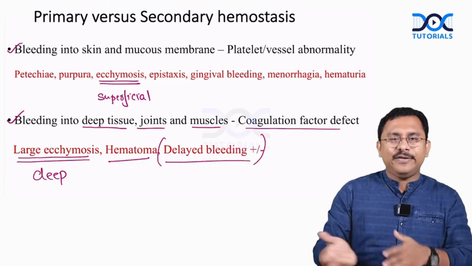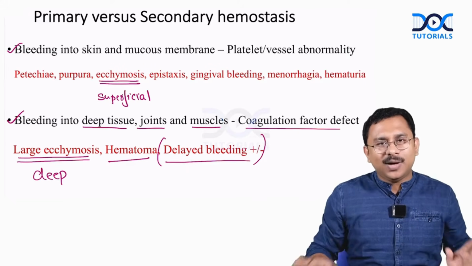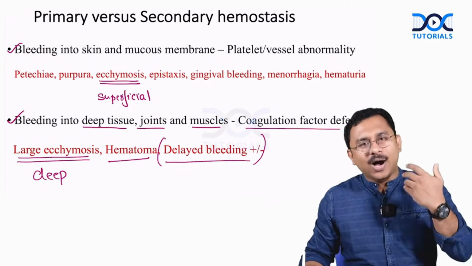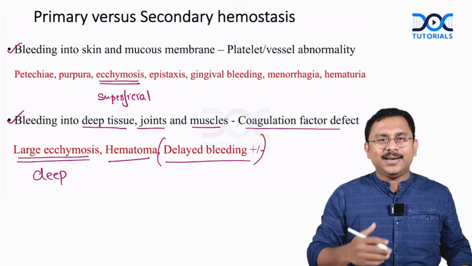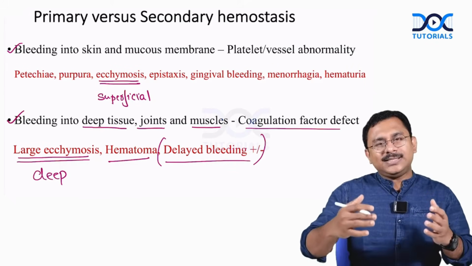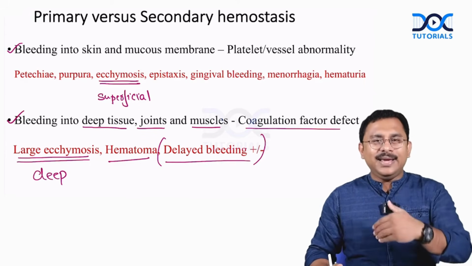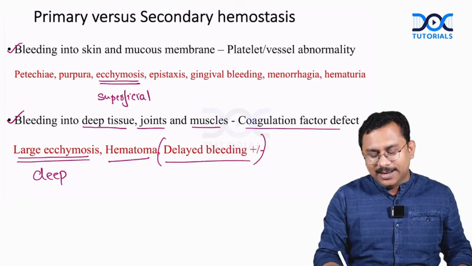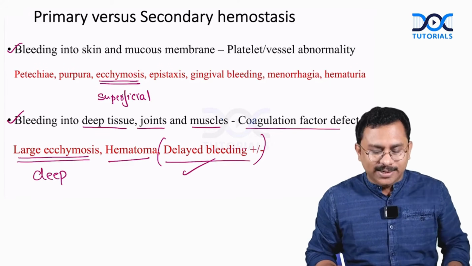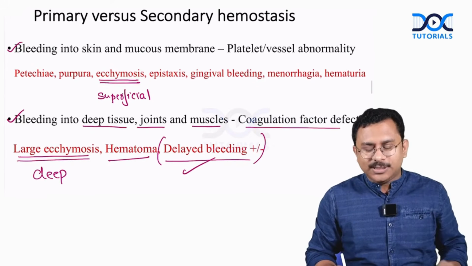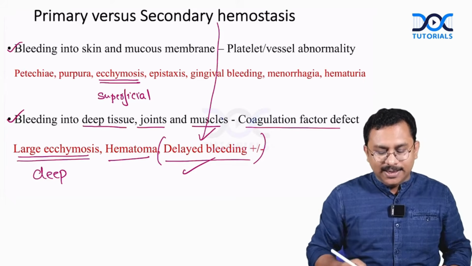Suppose you have got a trauma. Somebody was playing football, he fell down. Immediately he had no other problem. After a few hours, only then he starts developing swelling around that knee joint. This is because the immediate response is often the primary hemostasis, right? And then only he develops the secondary hemostasis. Then you can have this delayed bleeding as a part of a secondary hemostatic disorder. So watch out for this point, especially in MCQs. This is a disorder affecting secondary hemostasis.